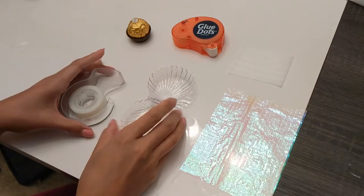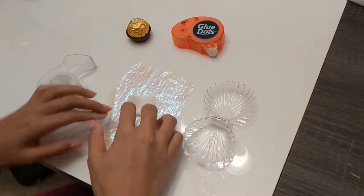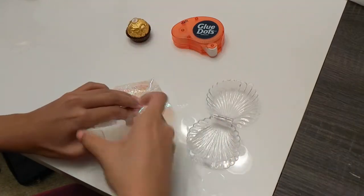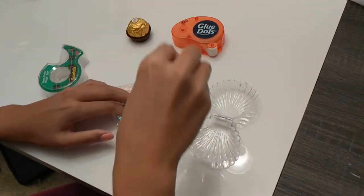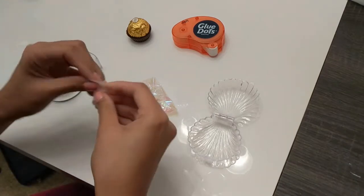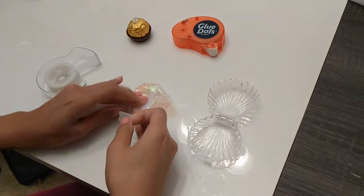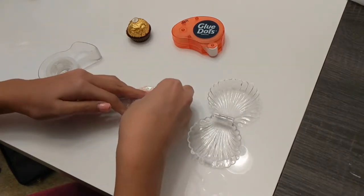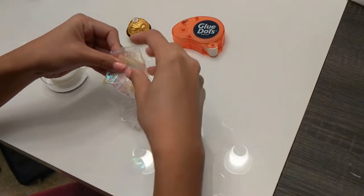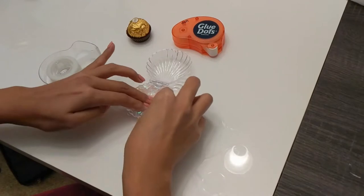So now we're going to put it together. We have our shell — we're using the clear one. We're going to take our foam sheet, fold it in half, and then fold it in half again. Then we're going to place it inside our iridescent film. I'm just going to take all four corners and bring them towards the middle, then use a piece of tape to hold it down. Then we're going to grab another piece of tape and roll it so it's sticky on both sides. You can play with the film so it's not so box-shaped — pull it in a bit more and have some of the other edges sticking to this double-sided tape. Then we're going to flip it, and that's going to be how we stick this little iridescent cloud pillow into our shell.